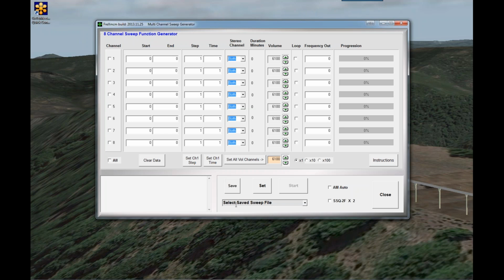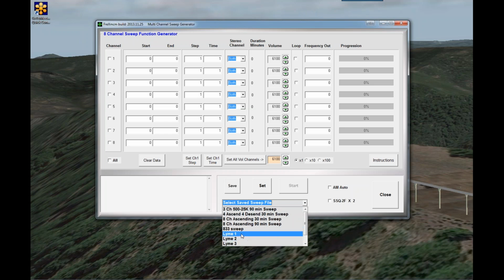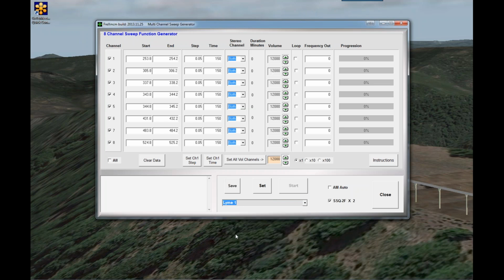Okay. Thank you. Now, at the bottom center is a select save sweep file, and you can drop down the menu and choose one of the line ones. Here's what I did: there's 40 of the most powerful line frequencies that everybody's ever found anywhere. I took all 40 of them and divided by 5, so that there were eight frequencies in each one of these: line 1, line 2, line 3.